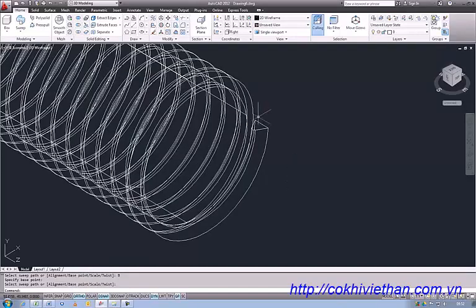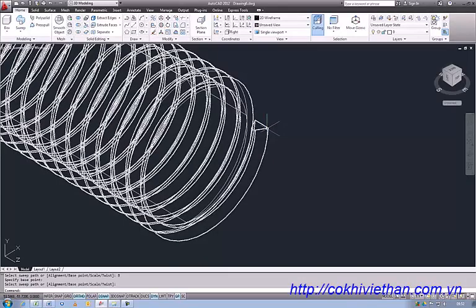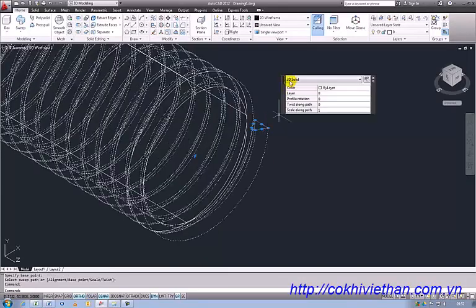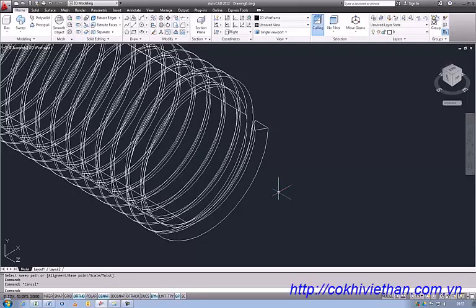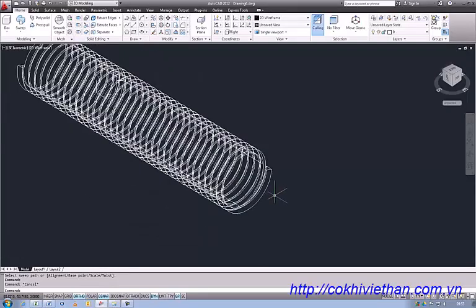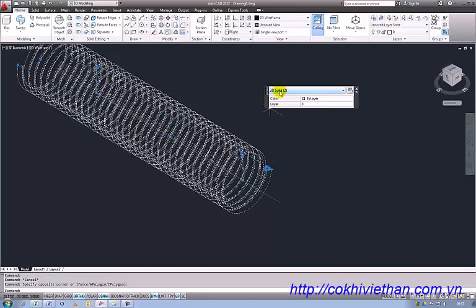And there we have our profile swept along the helix. Now I can click on this profile and our properties should tell us it's a 3D solid, which is good. So I push escape to get out of that. Okay, so if I select everything here, it now tells me that I have two solids, which is good. We have the body of the bolt and we have the helix, which has wrapped itself around the bolt.